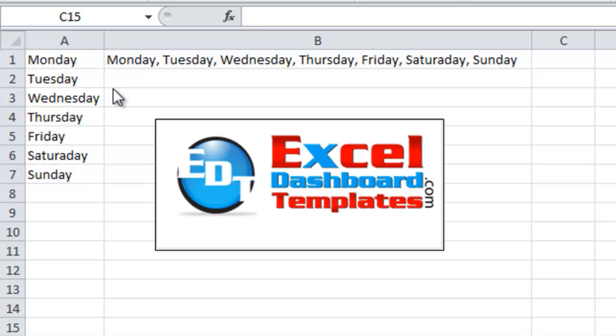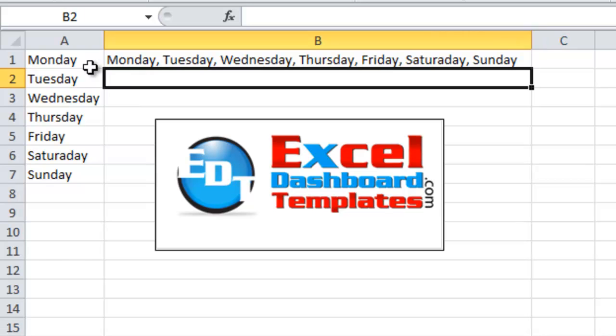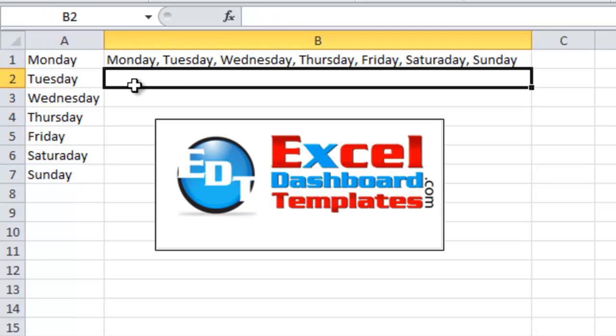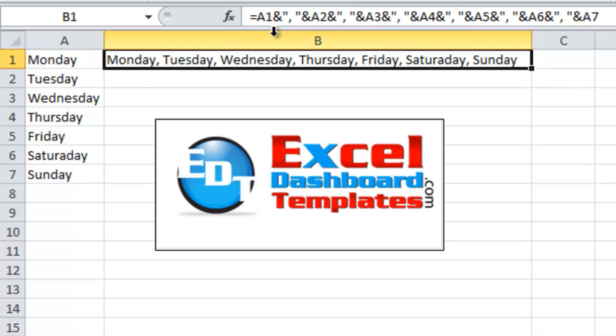All right, today I have a really cool trick that I kind of stumbled across. I had a bunch of data like this, say Monday through Sunday. It's in seven different rows. But I actually wanted it to be in one cell: Monday, comma, space, Tuesday, comma, space, Wednesday, etc. And this is just a really difficult thing that Excel just doesn't do so well. So here's what I came up with from a formula standpoint.